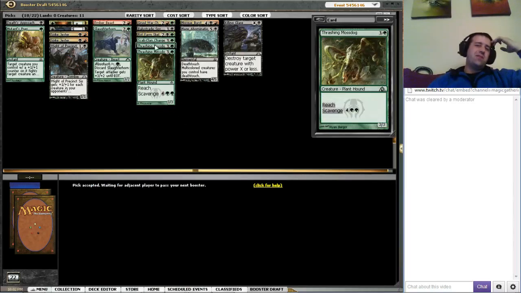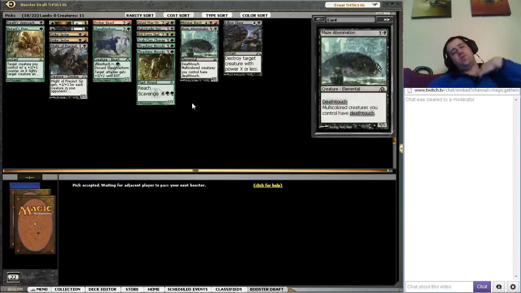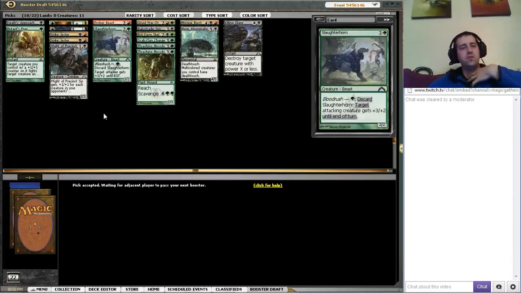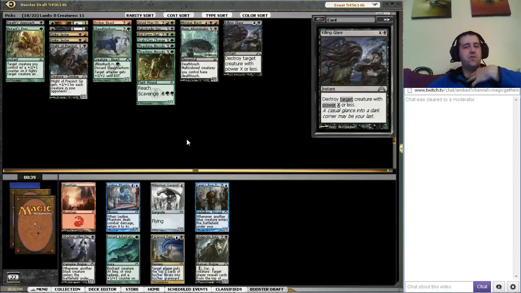Skyplane Charger, I almost view more as a removal spell than an actual dude. Works as a dude in a pinch, but you're really using this one for its Blood Rush ability to save one of your own creatures. So I think I'd be safe just taking fixing if I can get it the rest of this. I do have a Killing Glare too.